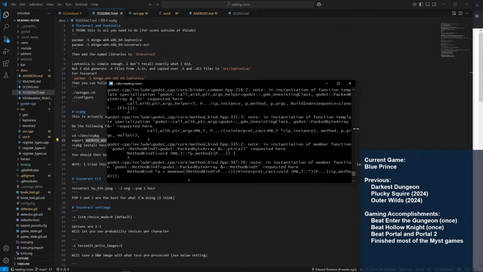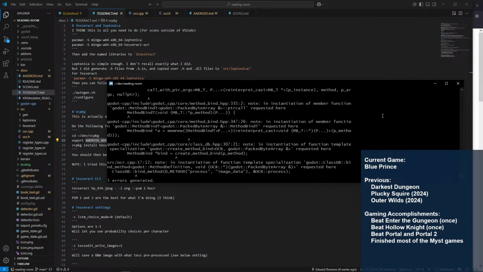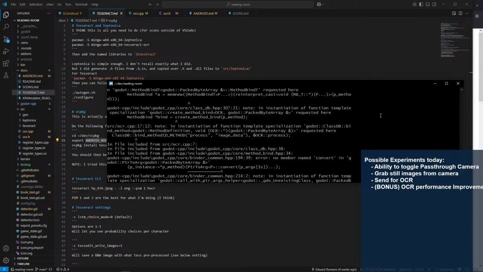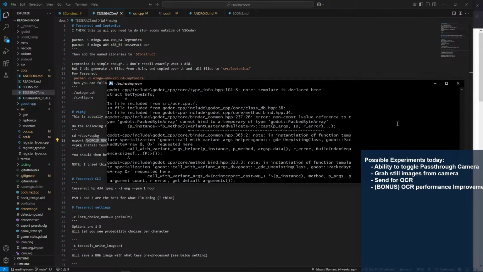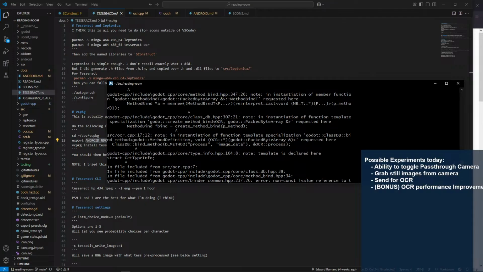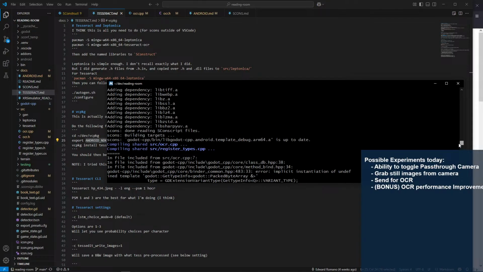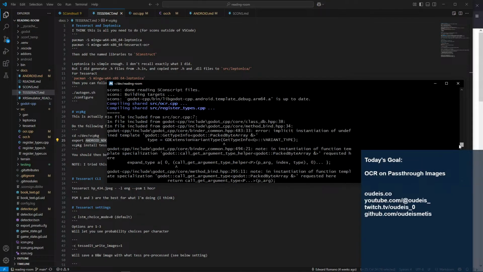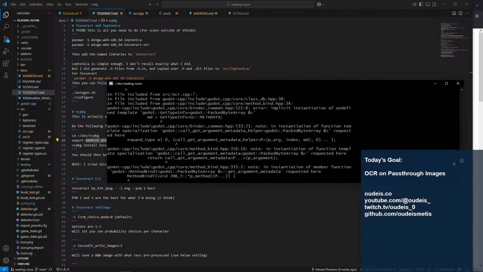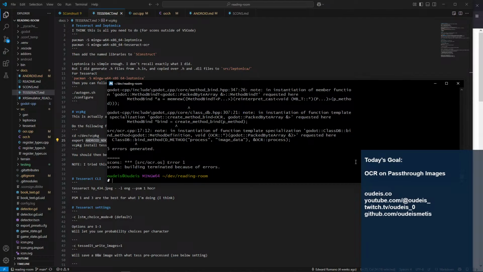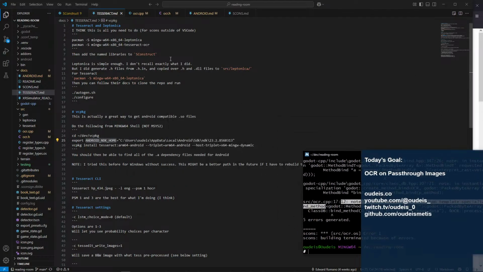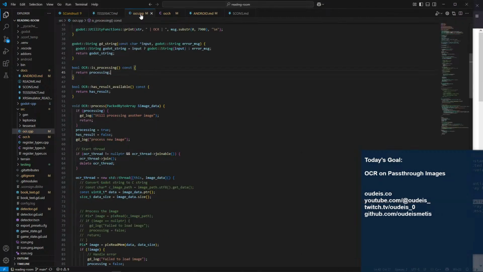Yeah, okay, what? The error doesn't expand properly, so I can't read it correctly. What's it complaining about? But at its core, it's my thing, OCR.cpp, line 17.